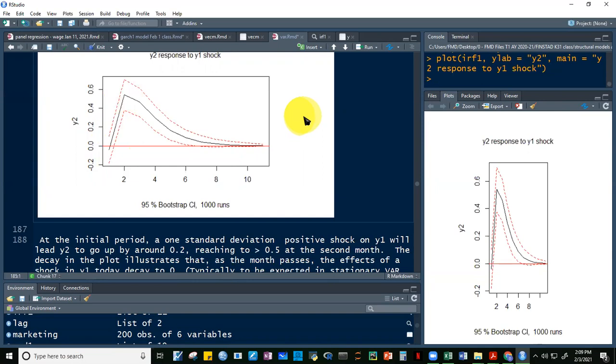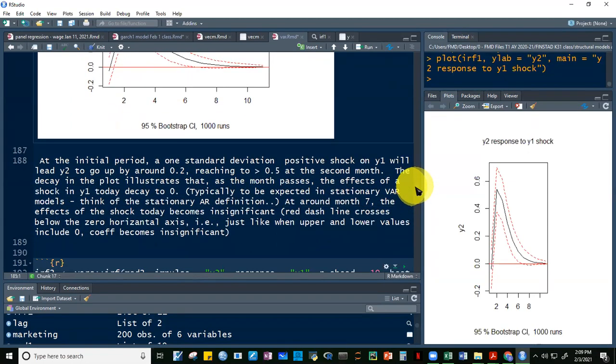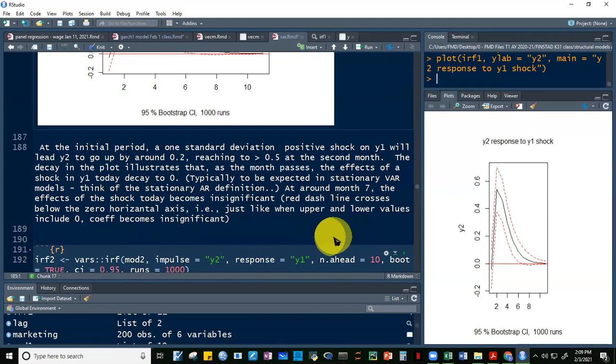So you can see the immediate effect of a shock of Y1 to Y2 after 2 periods. And slowly it will taper off. No? After 8 periods, halos wala na. On the 10th period, wala na. No? Okay, so nakita nyo guys yung importance ng IRF, Impulse Response Function. You're able to see what happens to your variable if the other variable is shocked. Ngayon, we expect something to happen kasi we know that Y1 Granger causes Y2. Okay? So typically, to be expected in stationary VAR models.